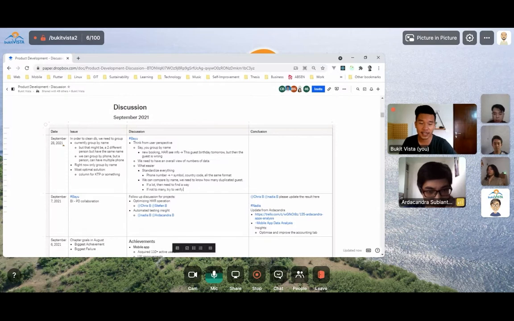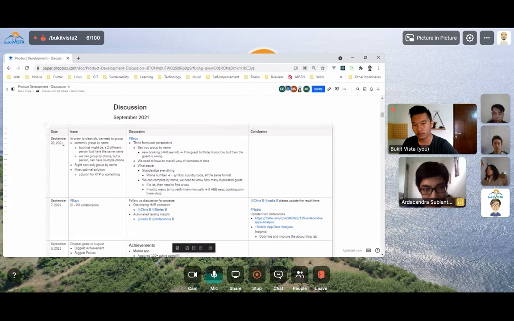If they are an Airbnb guest, it would be very easy. If they are booking.com, probably there's also a way to fetch that. And if they are direct guests, this is kind of a problem, but at least we will know what to do next if we know the scope or the amount of work that we need to do manually. So do we have that feasibility, Arda? How many of the guests are duplicated?